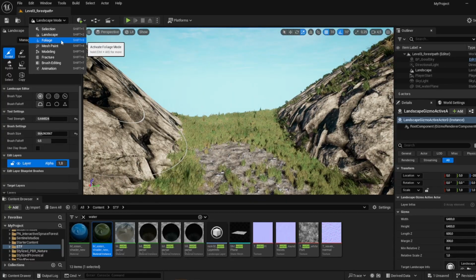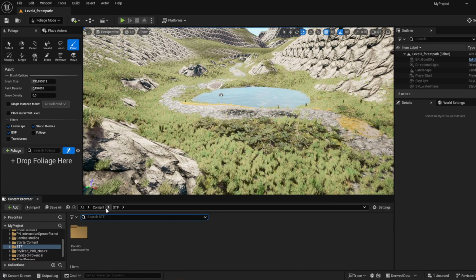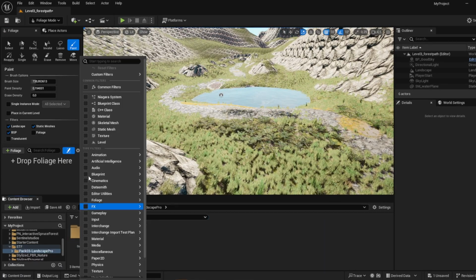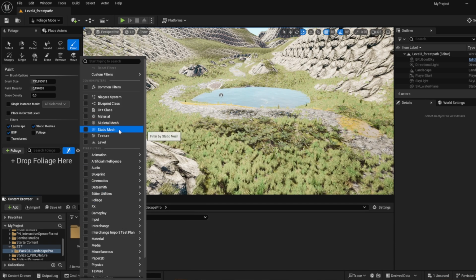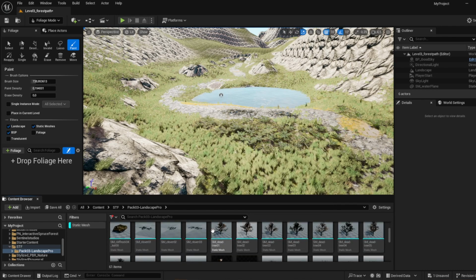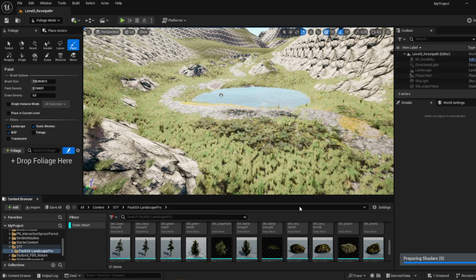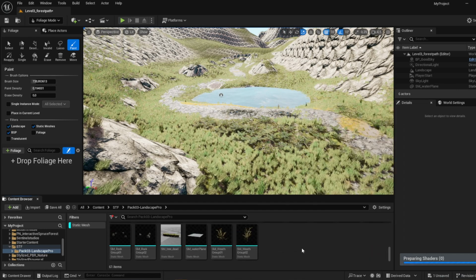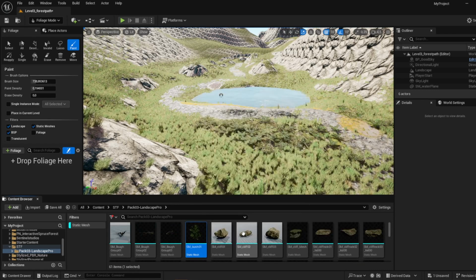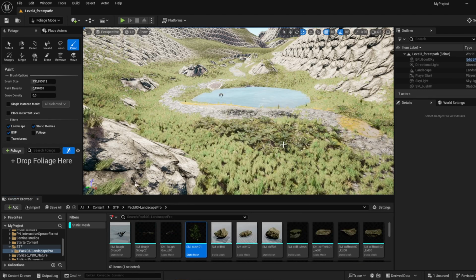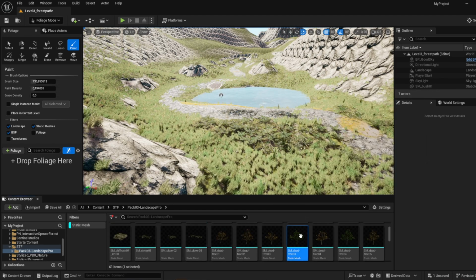Okay, now we gotta go to foliage. This is going to be the interesting part here. We are going to look for static meshes. So go to this filter button right here, click on static mesh. And then from here on, we're going to select a few. First, we already have grass and all that stuff, which is good. So all we got to do is look for some trees and some bushes maybe. So let's just get some trees.